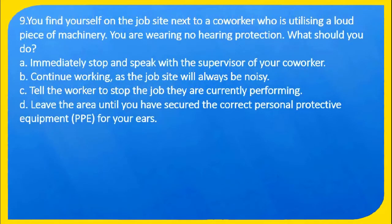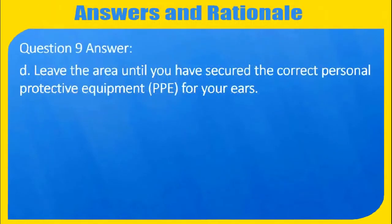Question 9. You find yourself on the job site next to a coworker who is utilizing a loud piece of machinery. You are wearing no hearing protection. What should you do? A. Immediately stop and speak with the supervisor of your coworker. B. Continue working, as the job site will always be noisy. C. Tell the worker to stop the job they are currently performing. D. Leave the area until you have secured the correct personal protective equipment, PPE, for your ears. Question 9. Answer D. Leave the area until you have secured the correct PPE for your ears.